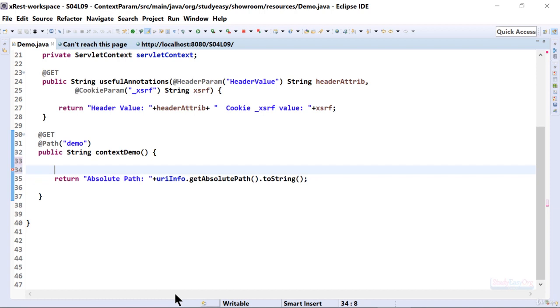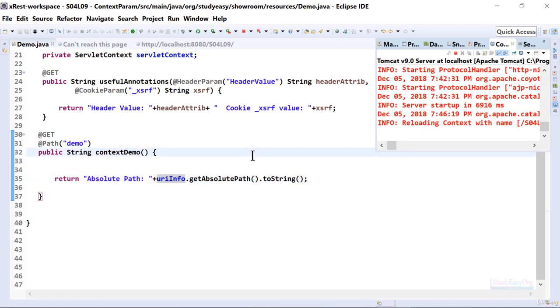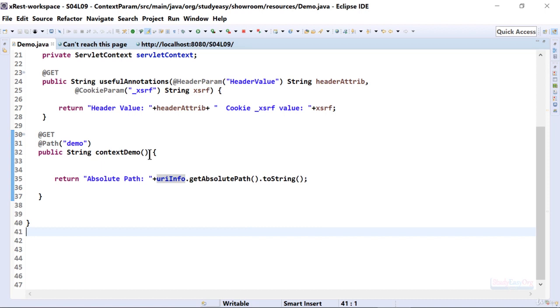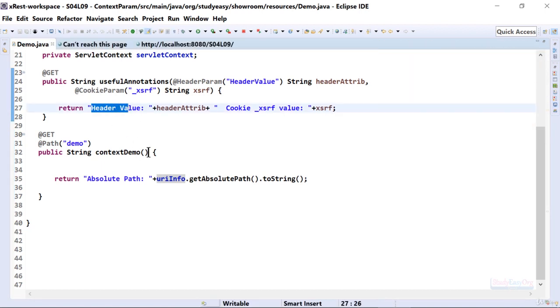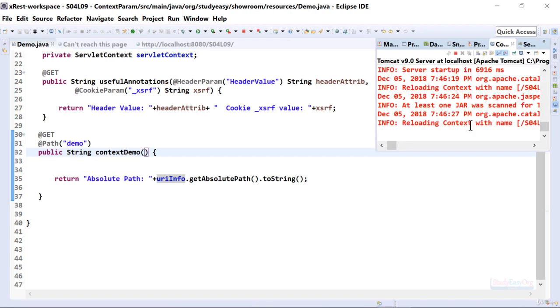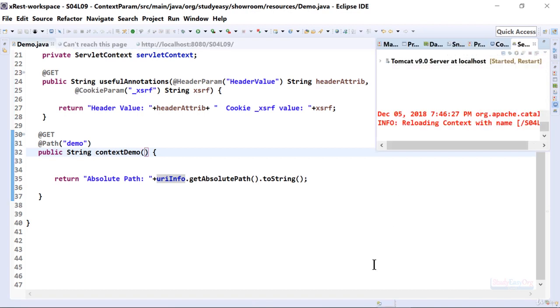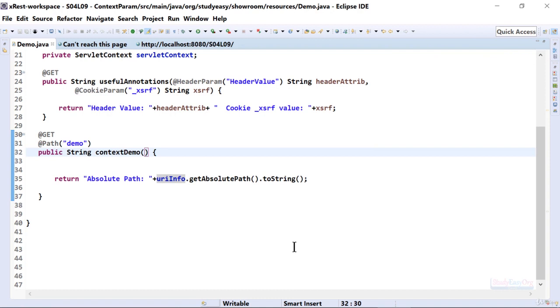Moving forward, for example, we wish to extract the header object. Again, that is possible. Using UriInfo, we can get the absolute path, we can get query params, but using yet another object, we can also extract the header information. That is again by taking help of the context object. So it would be like @Context, and we can make use of this Context annotation as a parameter directly.